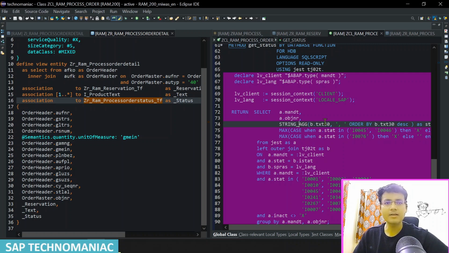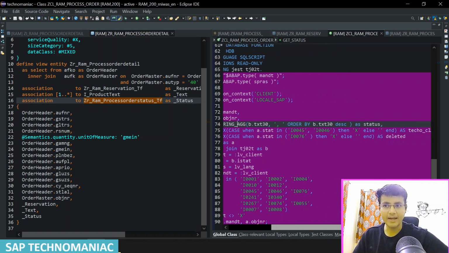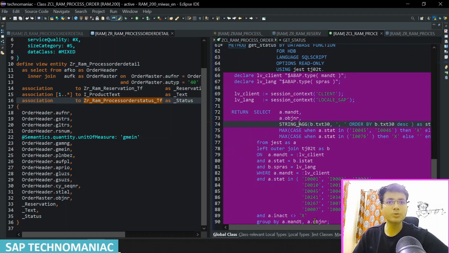Not only that, we also got whether the process order is deleted or not, or whether the process order is checked out and closed or not. For that, we got the flag, which we will use further to filter out the process orders which we will display in our final output.